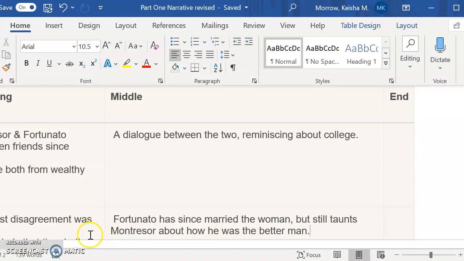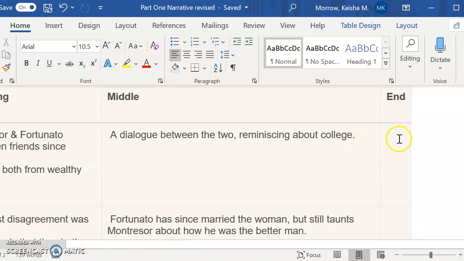Okay, and then you want to think about how does this end the paragraph? It should end with leading up into the very beginning of the very first line of The Cask of Amontillado.